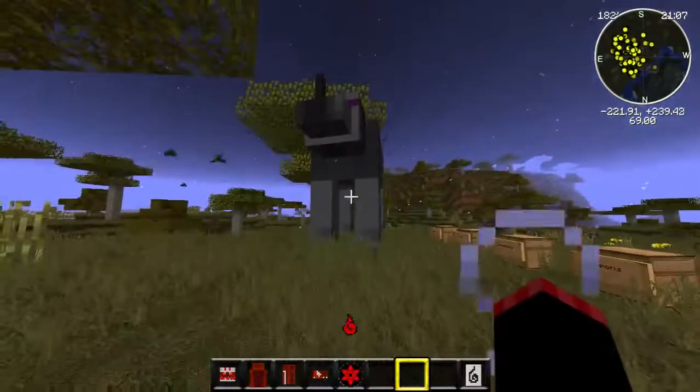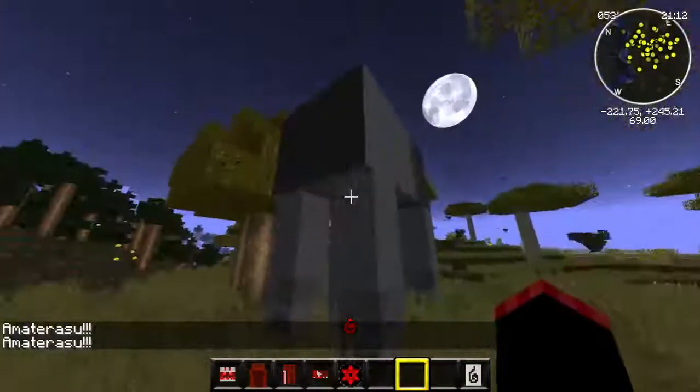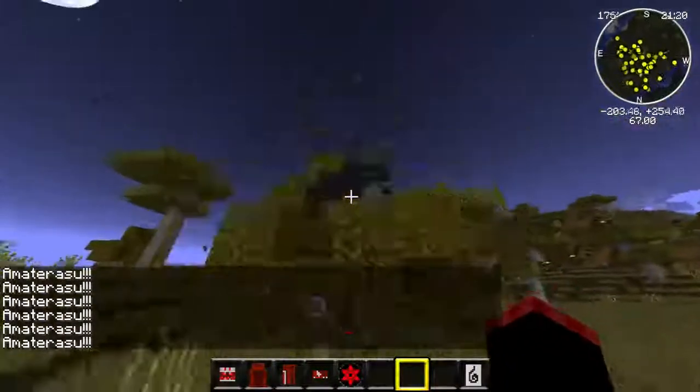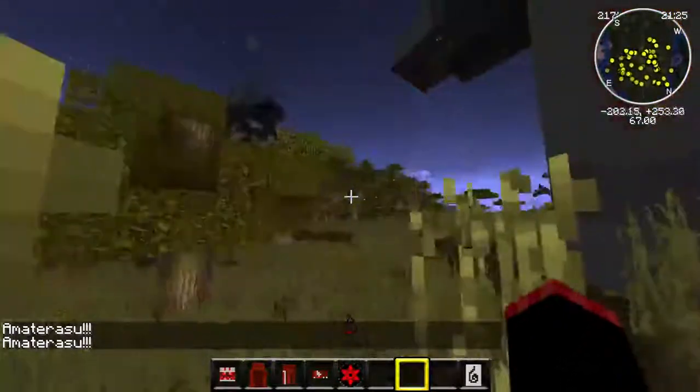So the next one is the Amaterasu, which is a black flame. And I completely missed. There you go. Now the Amaterasu, it can't be extinguished. That looks really cool. It's exactly as it is in the series. And that fire spreads really fast.